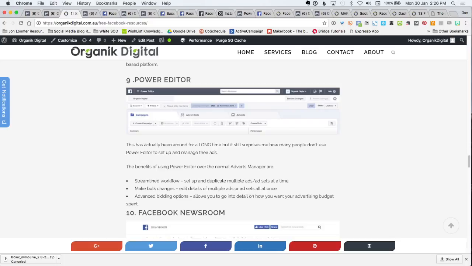You can also make bulk changes all at once, so you can edit details in multiple ads or ad sets if you need to change wording or placements. You can do that by ticking and making those edits all at once.